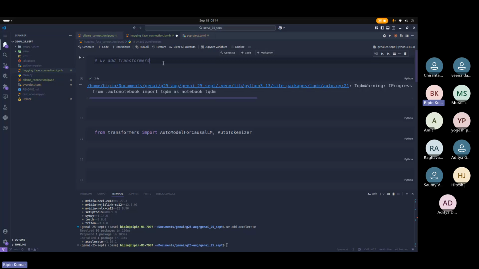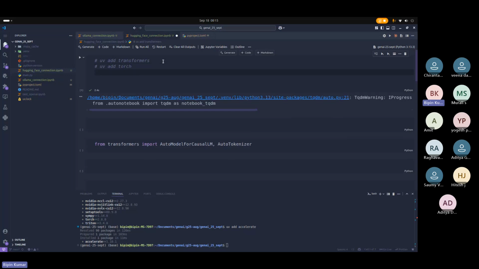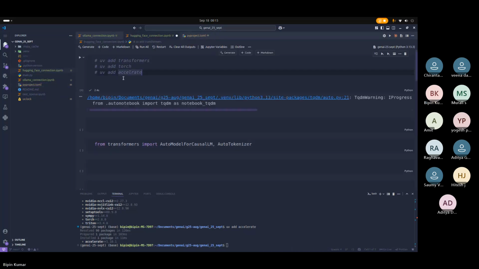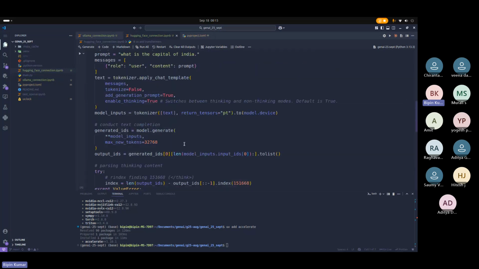So you install transformers, then uv add torch, this is the second thing, then uv add accelerate. You can check accelerate here. These steps you first need to follow, then try to run this code.